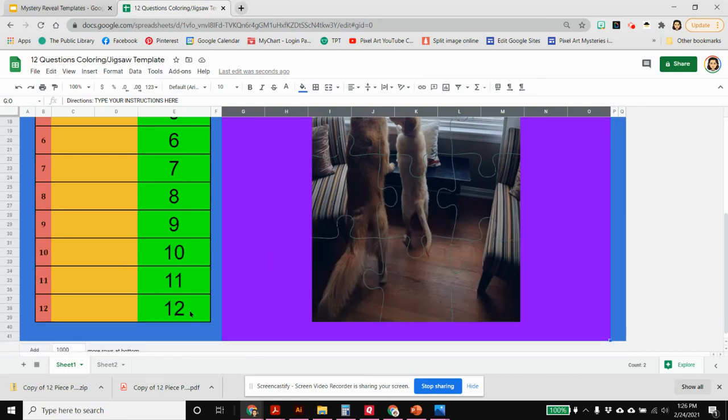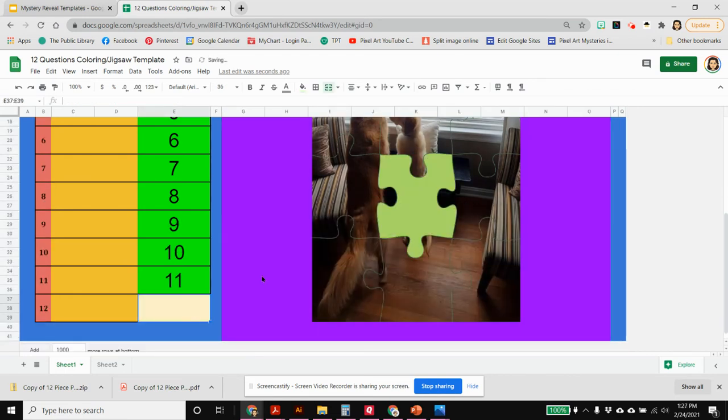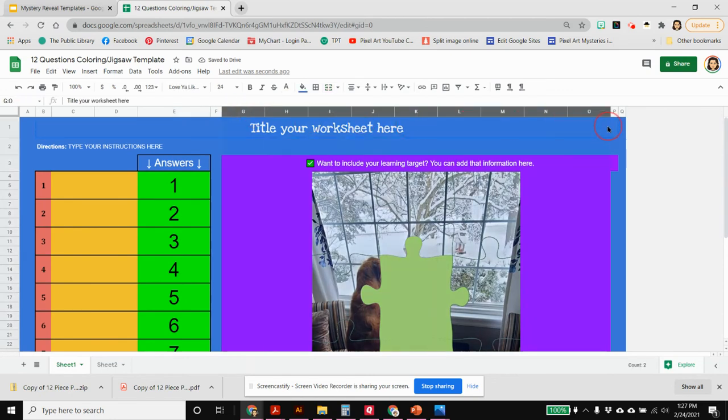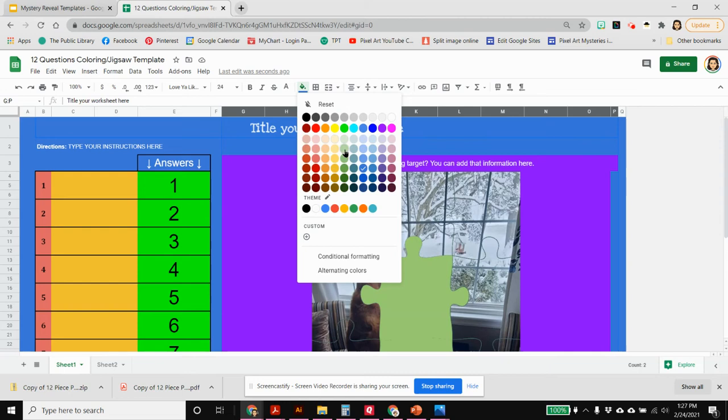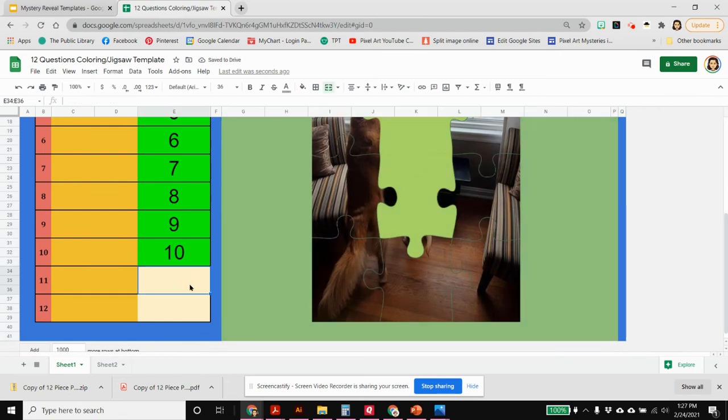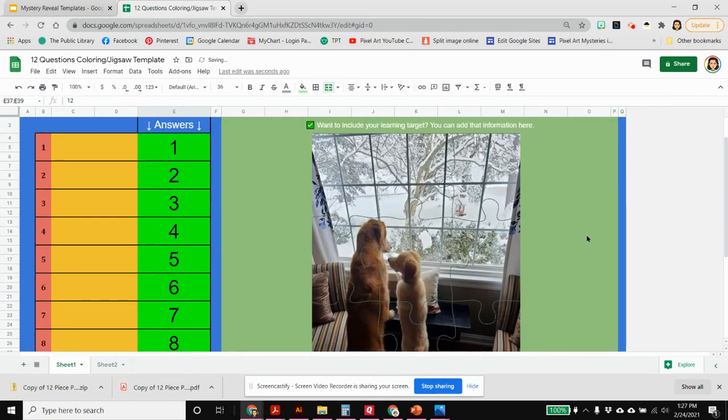So when you delete some of your answers, what you're going to see is this green because that's what was in the JPEGs that we put in there. So maybe you want your background to be that green color. Let's try that. Yeah, maybe we can get something sort of close. That's not bad. Okay. Again, they're all set to be answers 1 through 12. You can change the color.